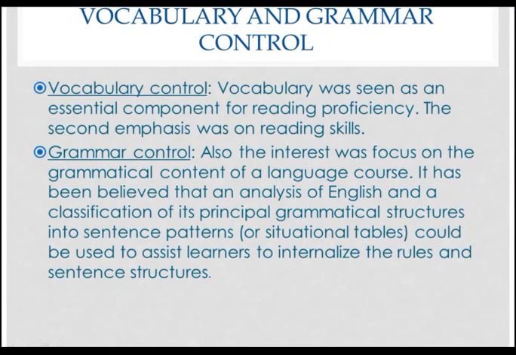Vocabulary and grammar control. Vocabulary control. Vocabulary was seen as an essential component for reading proficiency. The second emphasis was on reading skills. According to this approach, the student's level of vocabulary is very important. Vocabulary was seen as an essential component for reading proficiency. To read, the student must have sufficient vocabulary.